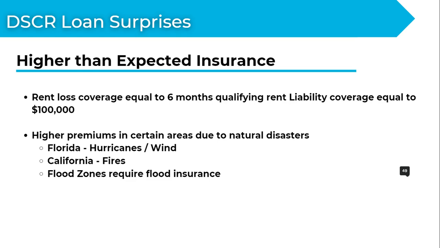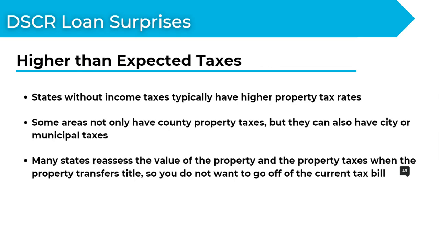If you don't have this or are unsure, I work with some insurance agents that can get us some quotes. If we get on the phone and run through the scenario, and they know what kind of property and area you're looking at, they can at least give us some general numbers to make sure that we're seeing these properties calculate in the ratio correctly. Another issue is higher than expected taxes.